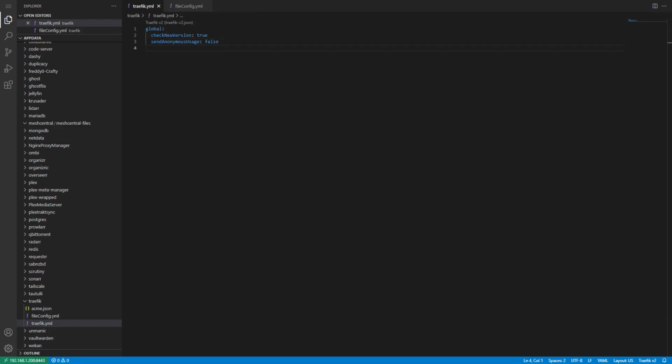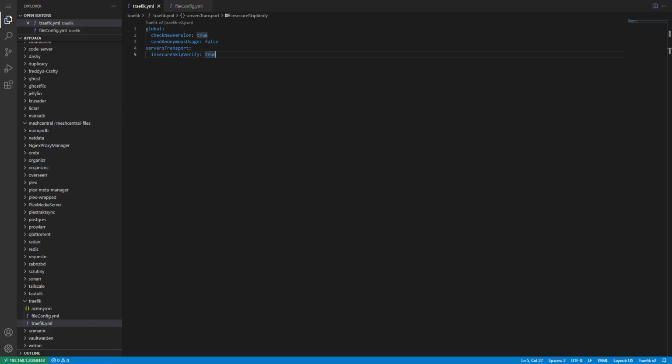The next setting is to allow insecure backend connections. So let's paste that in here. We've got service transport, insecure skip verify is true. Usually these connections are done either via the internal Docker network or over a secure LAN. This setting allows Traefik to connect to that and use HTTPS by default, but maybe do not have a valid certificate. So allowing for this insecure backend will allow Traefik to connect to the app and give it a secure front end connection.